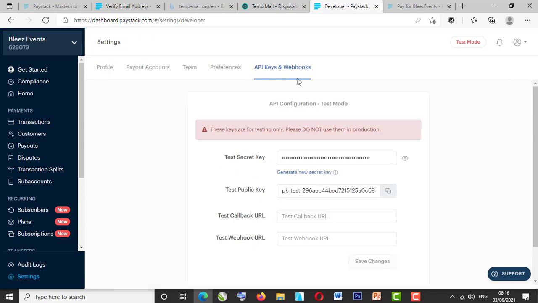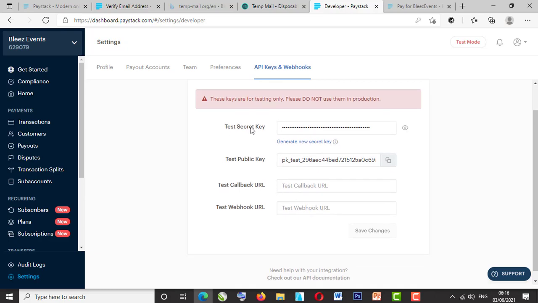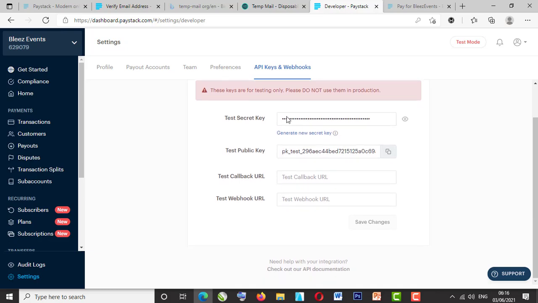When you click here, you will see your secret key, your public key, and everything else you need. These keys are for testing only. Please do not use them in production. Use these keys to test everything you want, because this account is still on test mode.